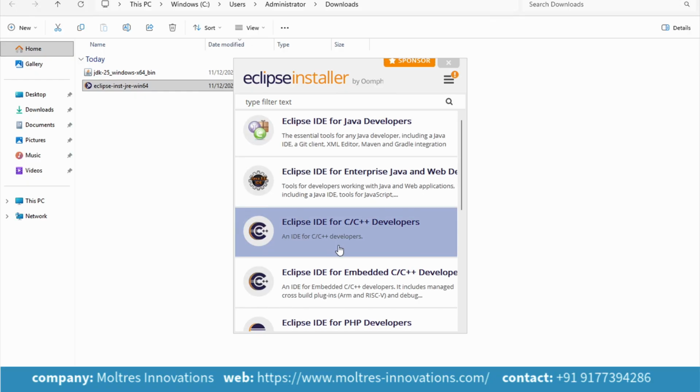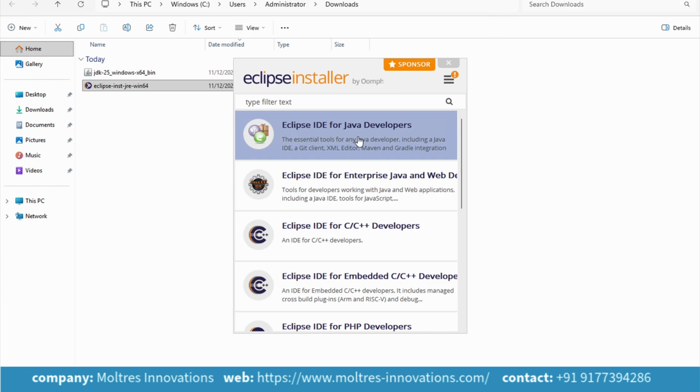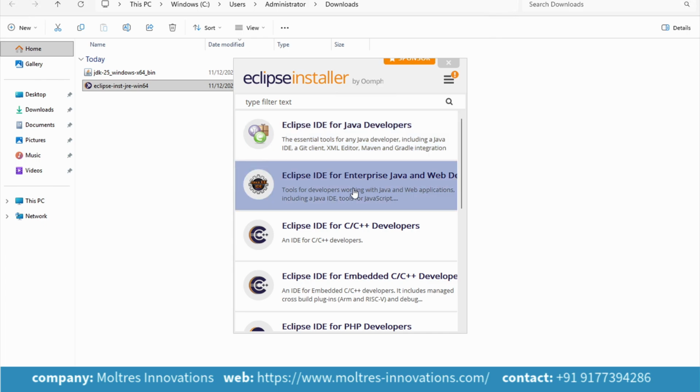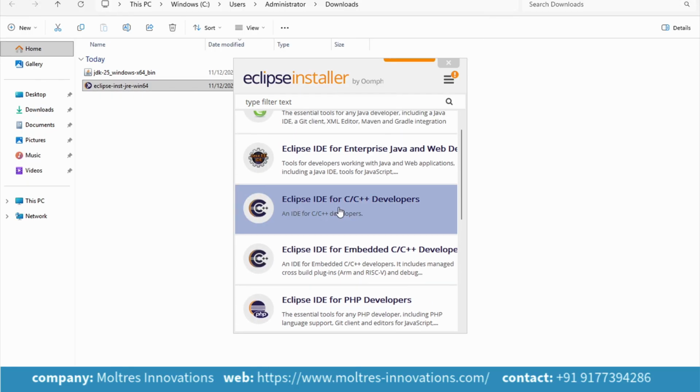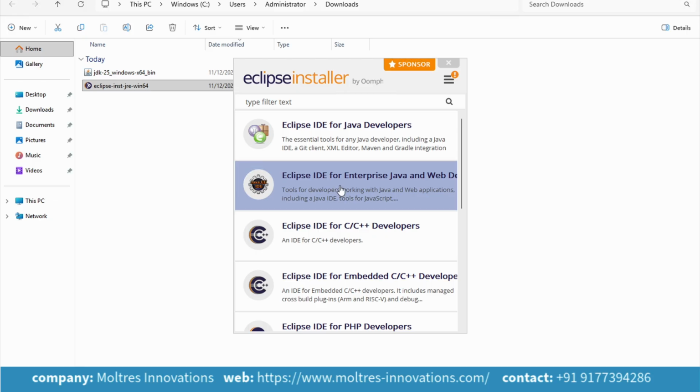Once you open this pop-up, you can see Eclipse IDE for Java Developers, and for Enterprise Java, and some different versions are here. But better we use the second one, because in the programs we use Servlet and JSP and we will be writing Spring applications also. So I'll be selecting the second one, because manually I can add my servers here.